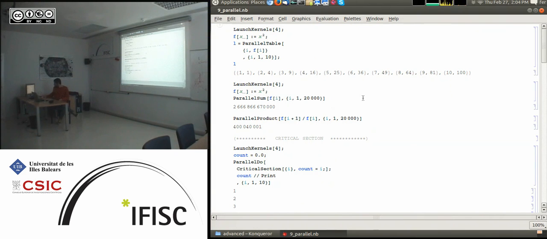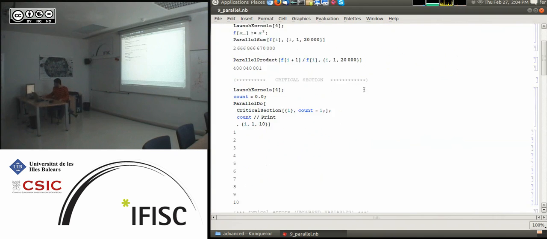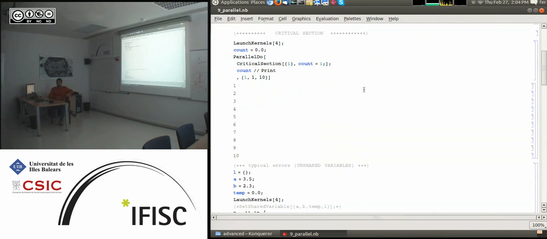Something which is important: I think in general you should try to avoid concurrent computation, I mean, things that depend on other kernels and have to communicate among them. But if you need to do it, you need to know this command, CriticalSection. CriticalSection is supposed to block the variable in brackets.